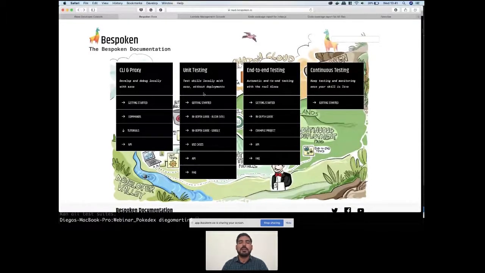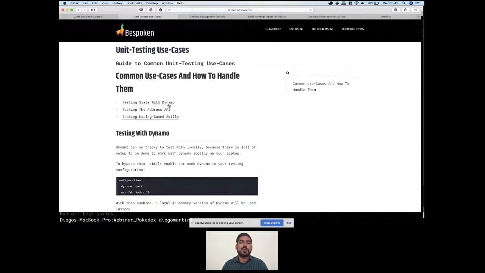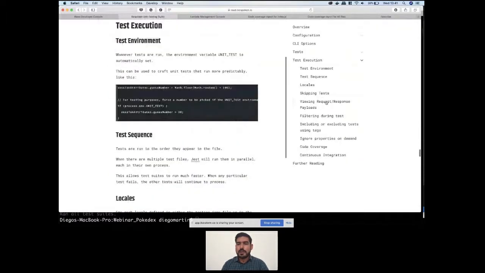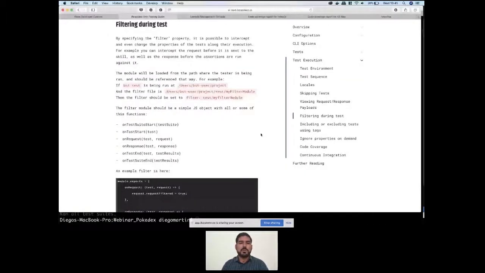So here, for example, under use cases, you will find how to test with Dynamo, how to test the address API, and also, I think it's right here, there's one feature, filtering intercept requests and responses when doing your tests, that is quite helpful and probably the most used feature to overcome any mocking that you need to do while doing unit tests. Yeah, so that's it for unit testing.